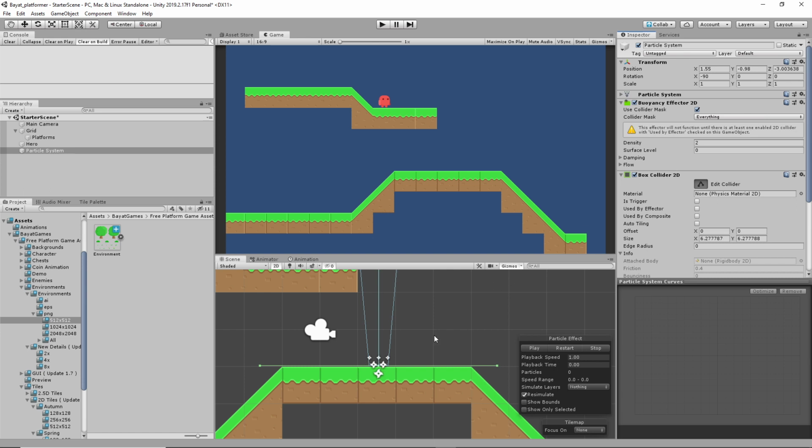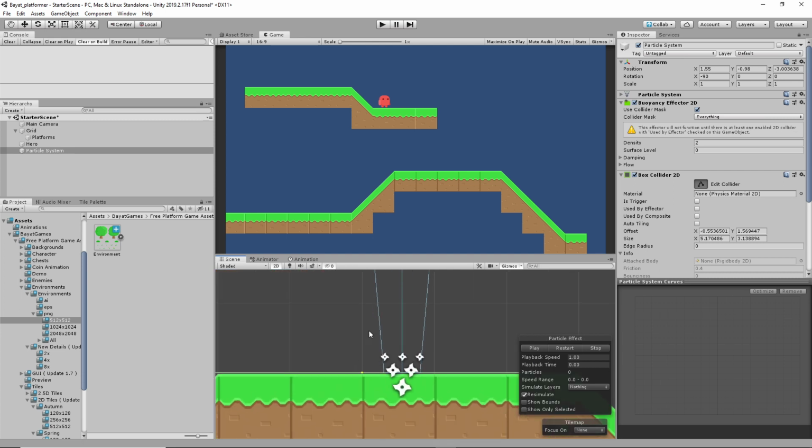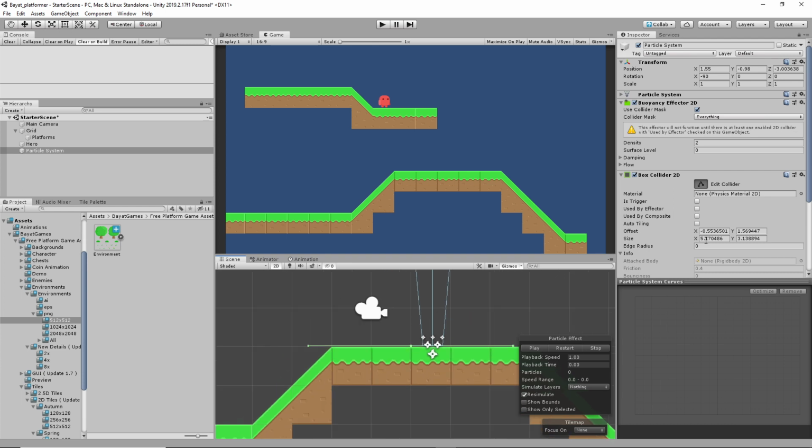And let's see here. Well, that's an oddly shaped collider. What happened here? Offset. Oh, let's put this thing at a more reasonable position. Oh, that position was okay. It's really just the box collider.